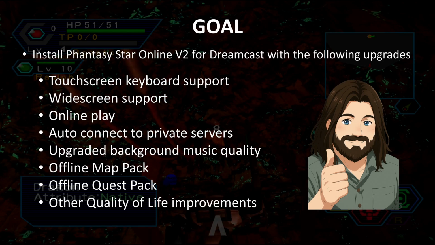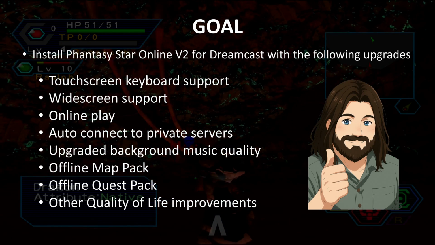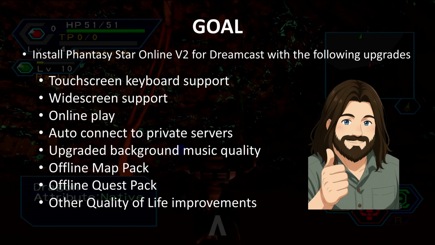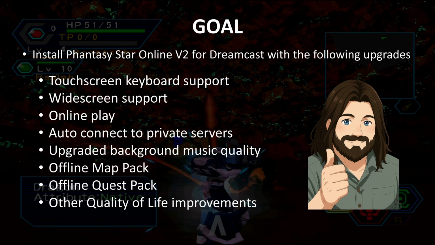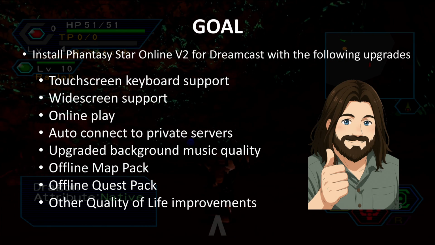RetroArch and a touchscreen that has enough power to run the game will get the job done. This includes handhelds like the Steam Deck. Even if you're using a Linux-based handheld, you could skip the parts about configuring the on-screen keyboard, and in theory, you should be good to go as well.